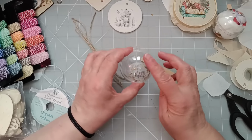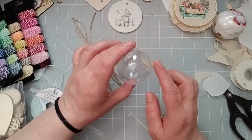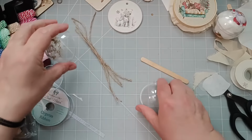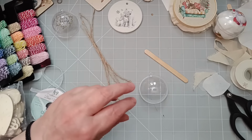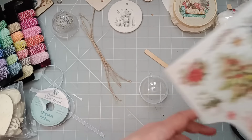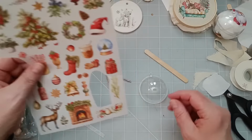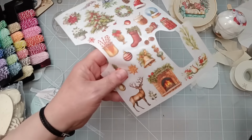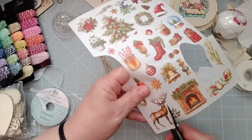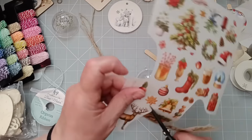Yeah, so you've seen me do one side. I will put something else on the other side. So let's have a look what we've got. I'm fancying that fireplace, but putting something square into something round is bothering me. I'm wanting to do that stag. Let's see if we can get the stag on.